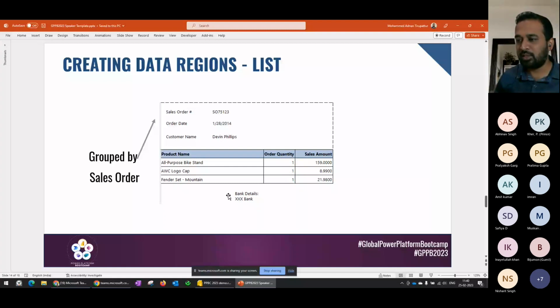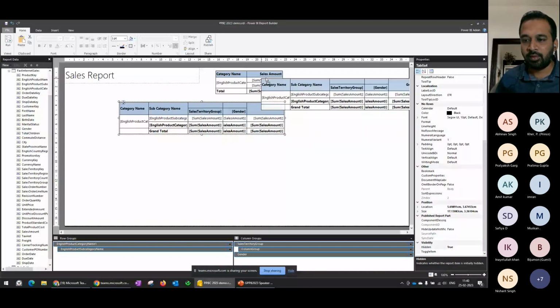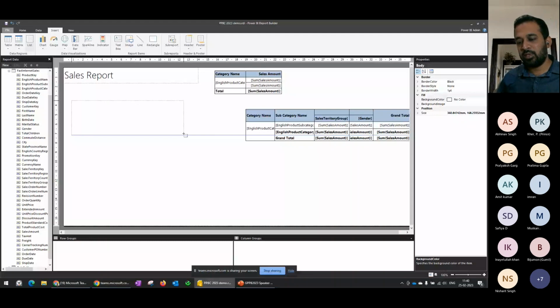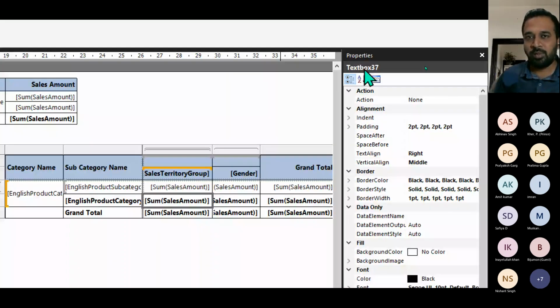So now let's have a look at this demo as well. I will hide the matrix visual for now. Okay, we'll keep this here. And in insert, I will just click on the list. If I click on list and just drag and drop it here, you see this table visual that is seen here, it's a text box. And if you click on the matrix, it's giving us a name, but ideally this is also a text box. You see the text box which shows up here. So for the table and matrix, each and every cell refers to a text box.